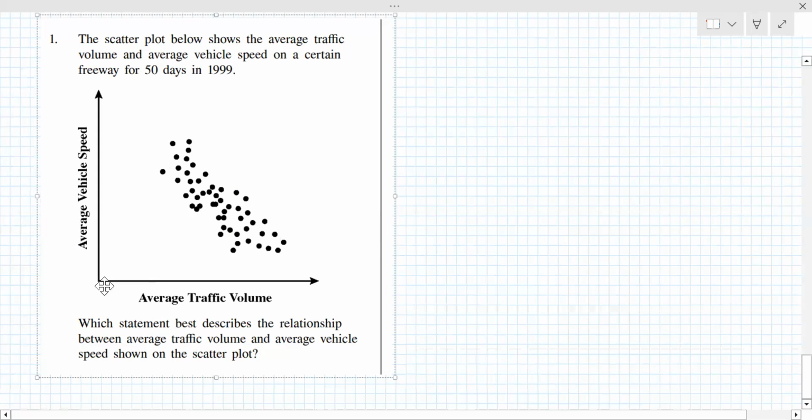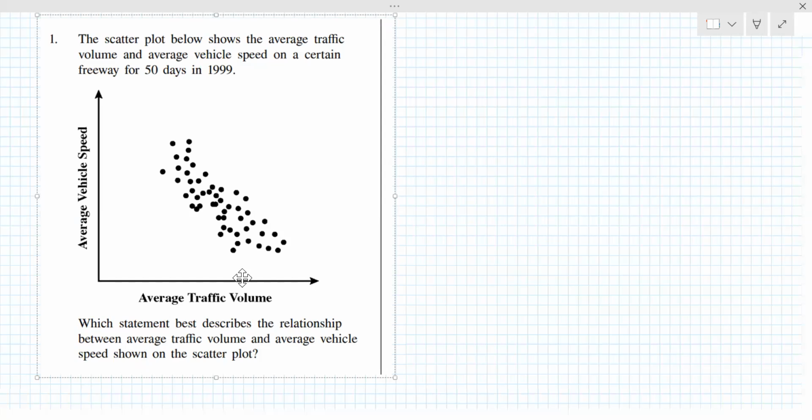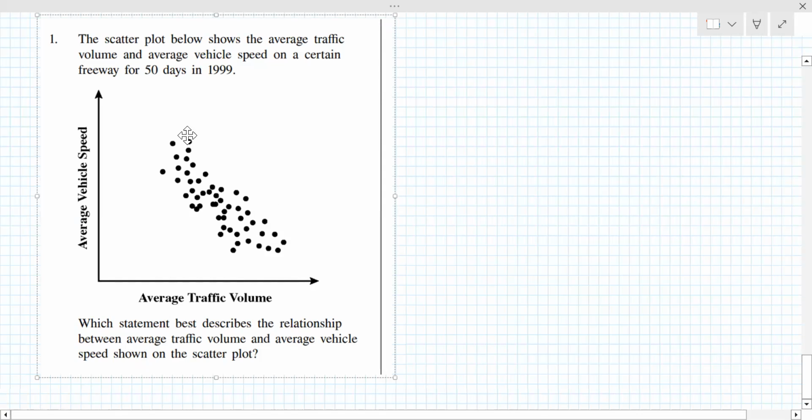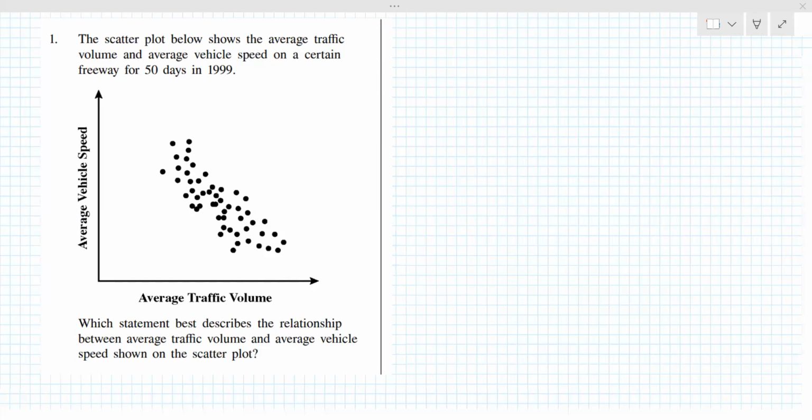So what they're showing you here is that as you go faster, so like a point up here, the volume is less. And as you go slower, the volume is increased. And when they talk about volume, they're talking about congestion. So does that intuitively make sense to you that at slower speeds, you're going to have more congestion than at higher speeds? Yeah, it does make sense. Okay. And that's what it's talking about here. Are these things positive or negatively correlated?